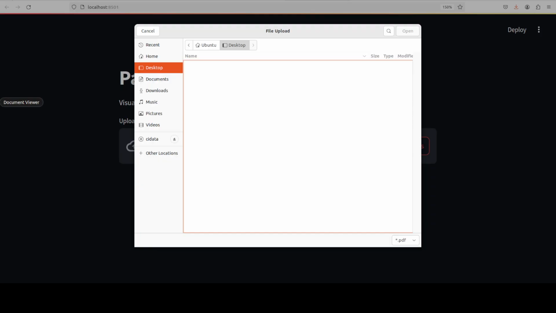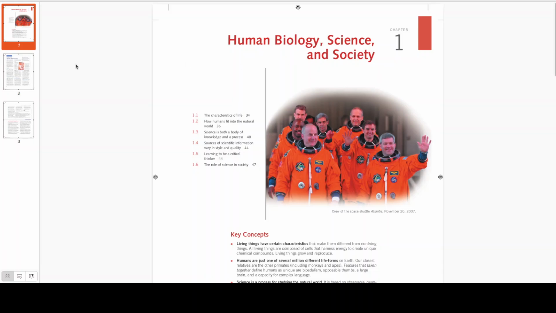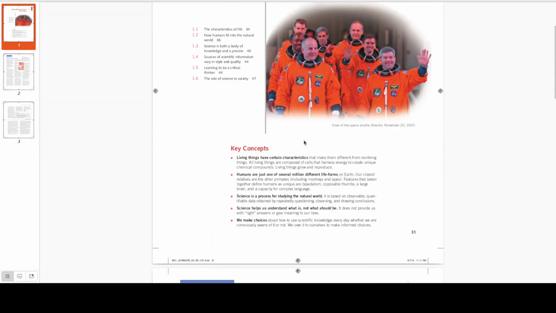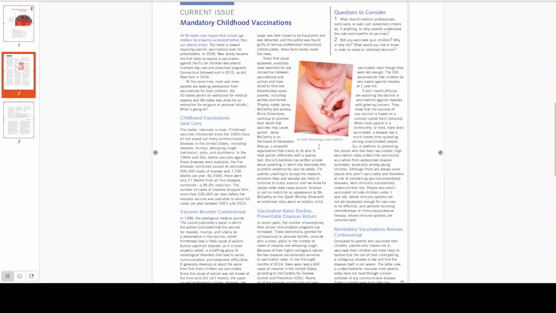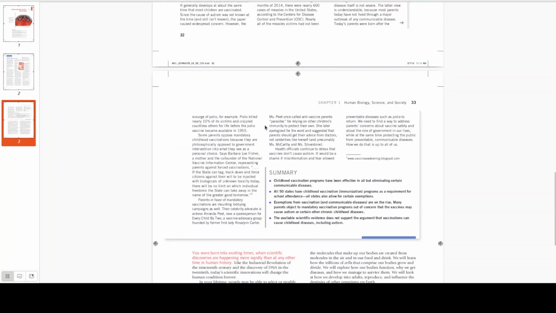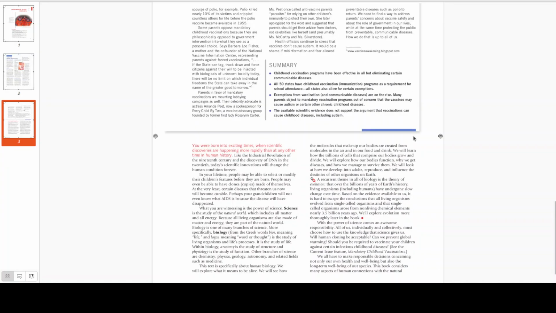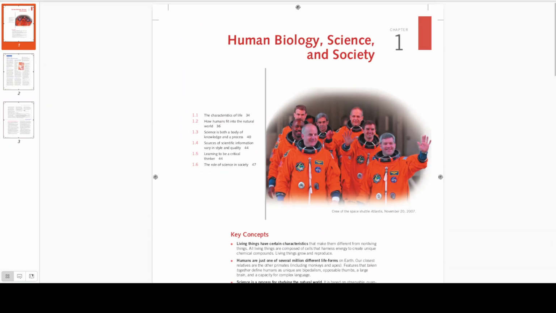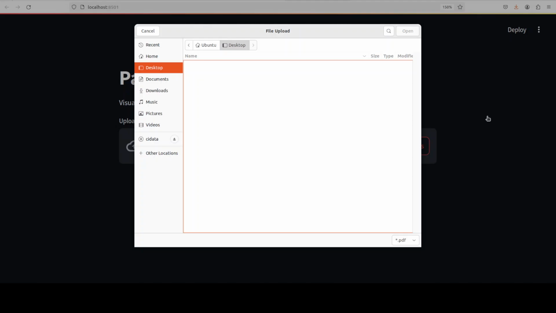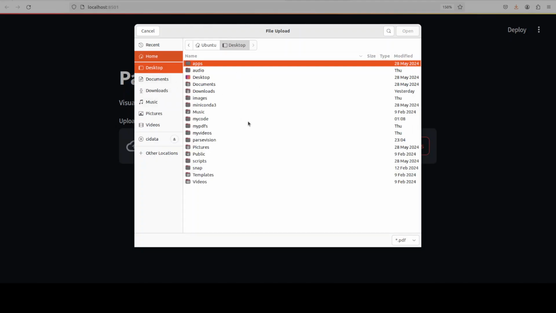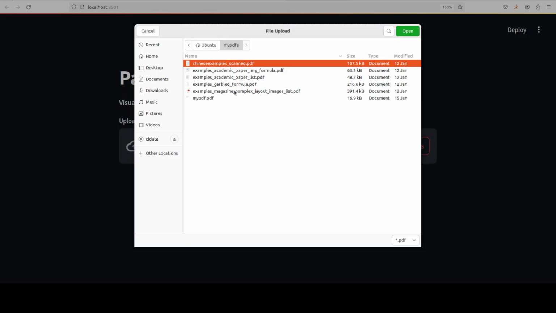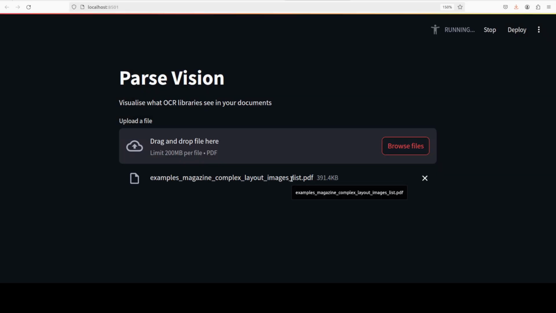So I'm just going to select a complicated magazine file which has a lot of stuff like images, and then if you see, there is some unstructured data there, and I believe there are some maps and tables and stuff. So let's check it out. I'm just going to give it this. Where is my PDF file? I'm just going to select it from here, and it is processing.